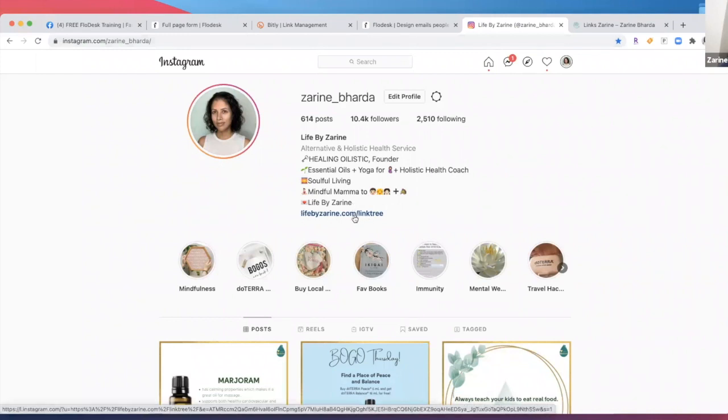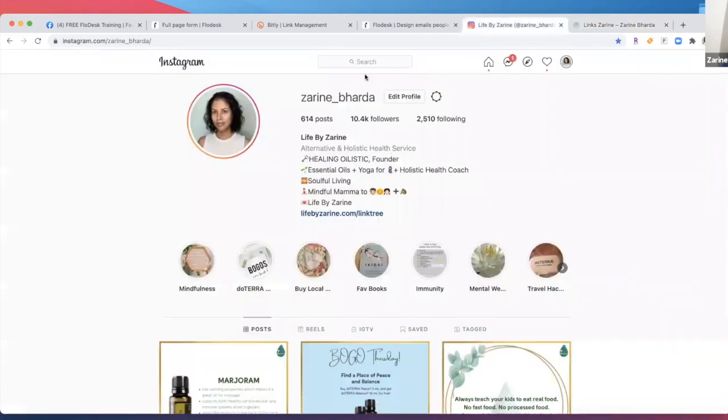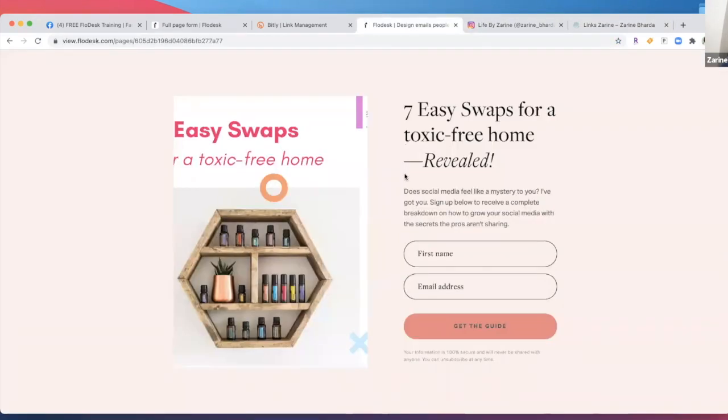Don't ever leave it blank. Put it either as your opt-in, put it as like an email address or anywhere that people can reach out to you for your business. So do take advantage of that. The other options are using like a link tree or a different link provider to basically be able to have multiple links in there. So that way you're able to give people multiple options to basically get a hold of you for different things.